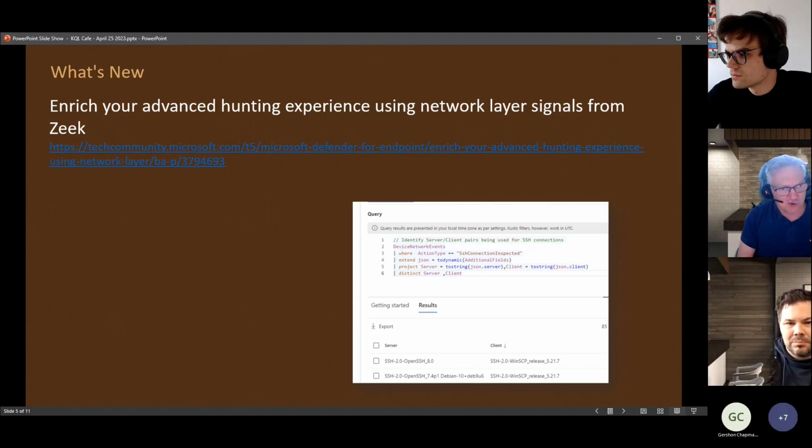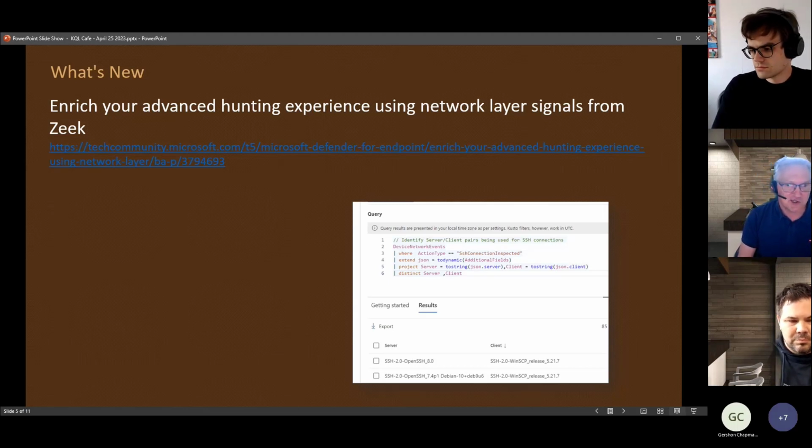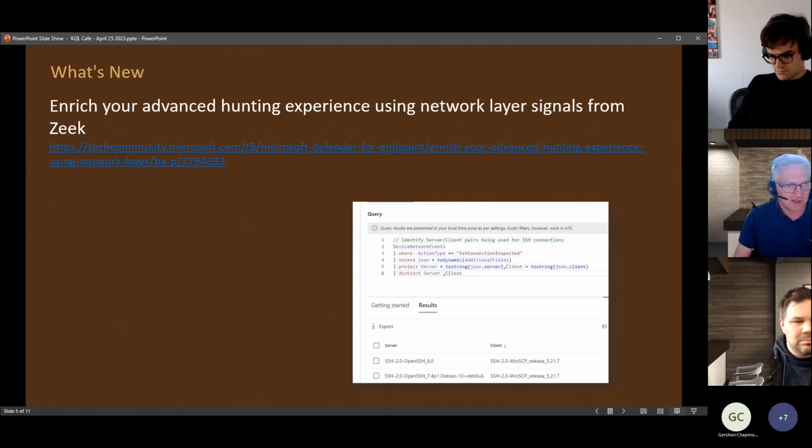Considering nowadays world where not every device is sitting behind a proxy and a firewall, I think this is an excellent argument when we have those discussions, like should we collect proxy logs, and that at least for those devices managed by Defender EDR, we also get a lot of valuable insights.